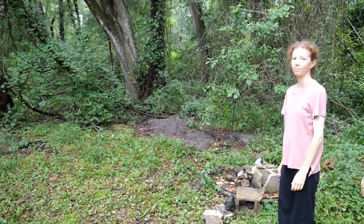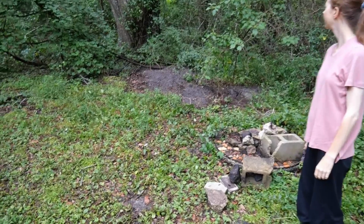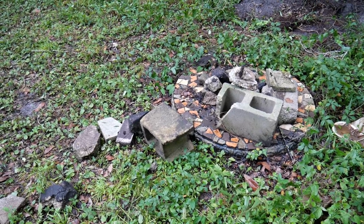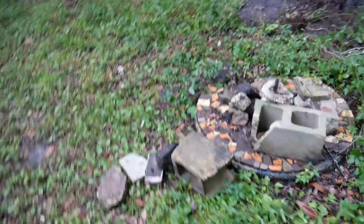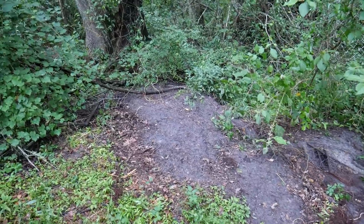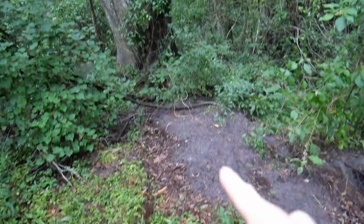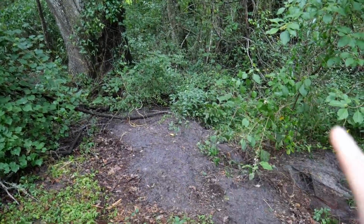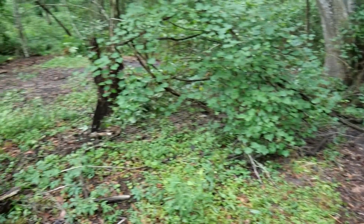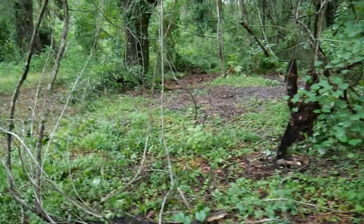Well guys, I think we are done. Check this out. We have a little bit of concrete left over that we will find a place for. But this is looking good. This is where the boat was. The trampoline and debris everywhere. Ashley really got in there and cleaned it out. And then over here was a bunch more mess.